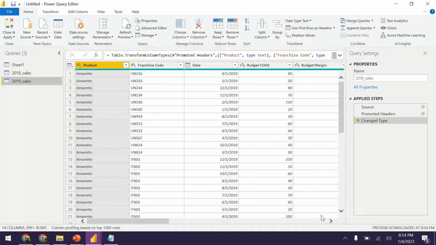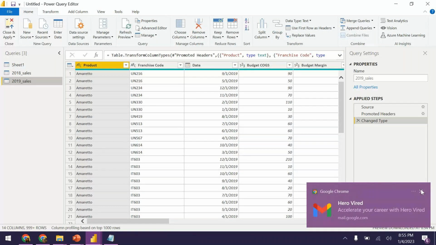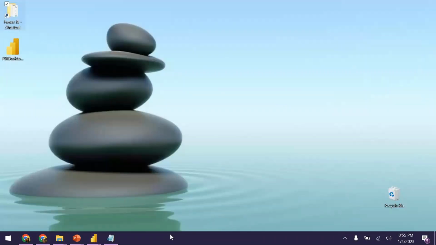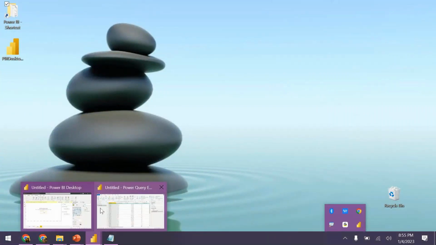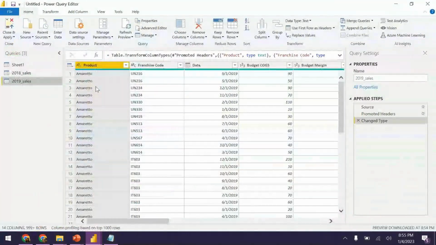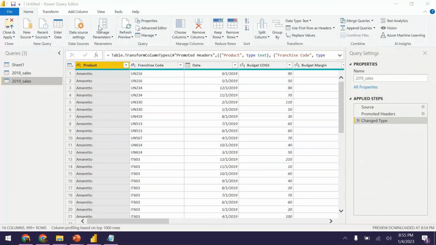Data type, everything. Yes, it has no error. Correct.